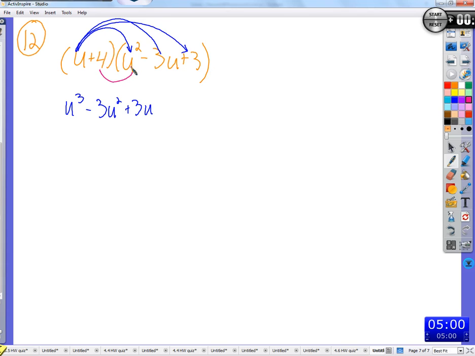We've been doing this for quite a while now, so we know we're going to combine like terms at the end. So I like the idea of taking 4u squared, and since its like term is -3u squared, I'll put it right here. So the next step when I combine like terms, all the like terms will line up. Be helpful. 4 times -3u is -12u. That's a like term with 3u. And 4 times 3 is 12, which is the first constant that we've seen.